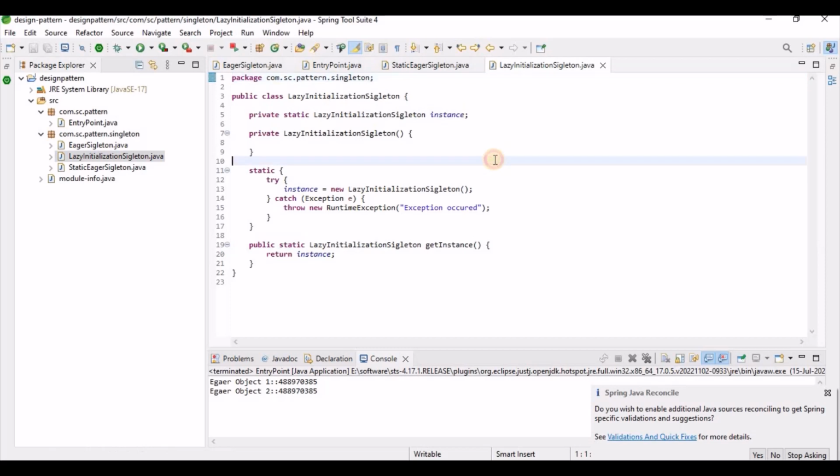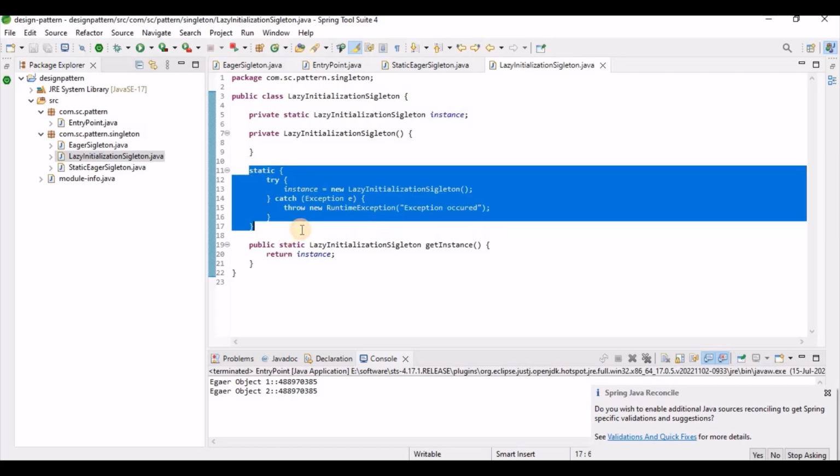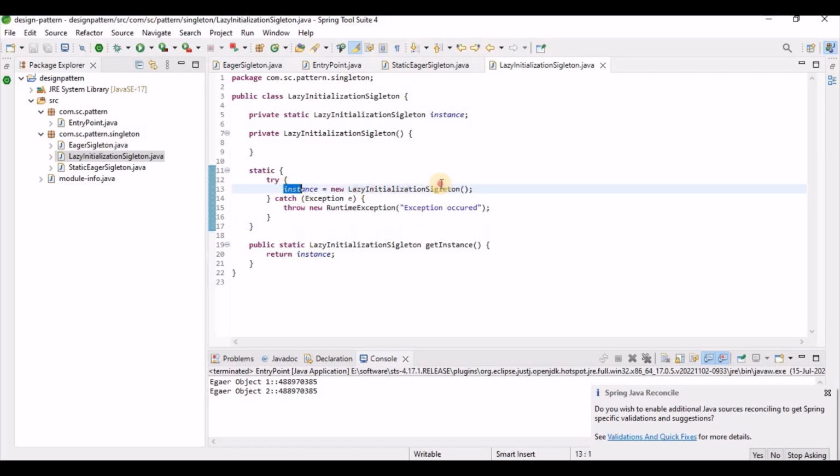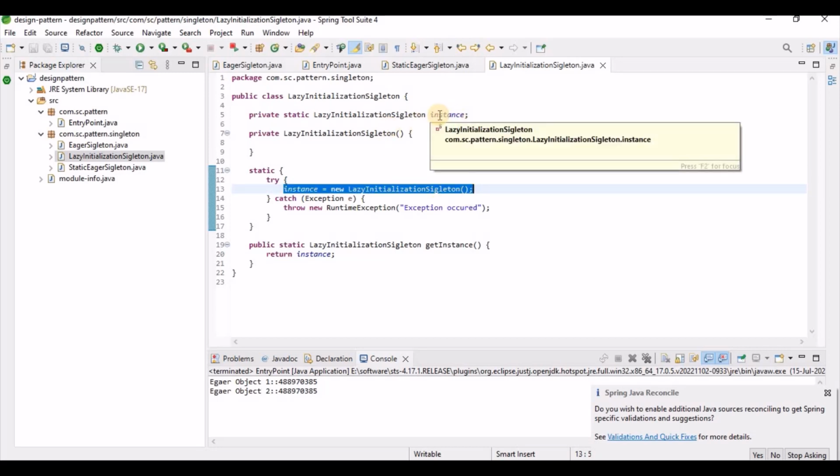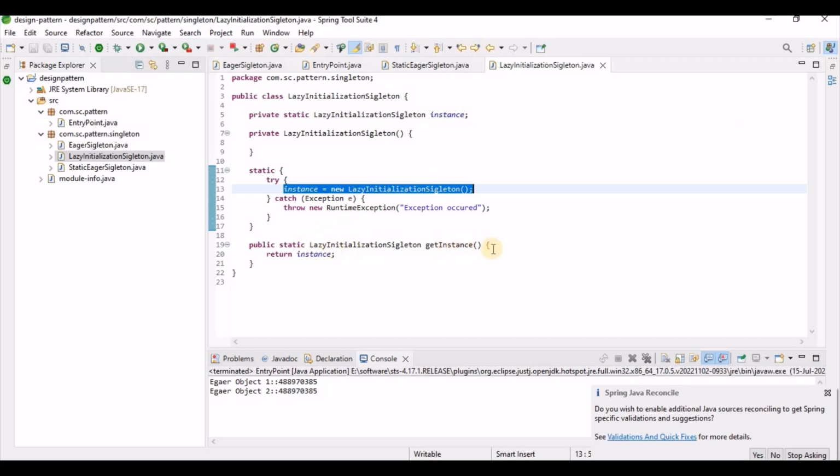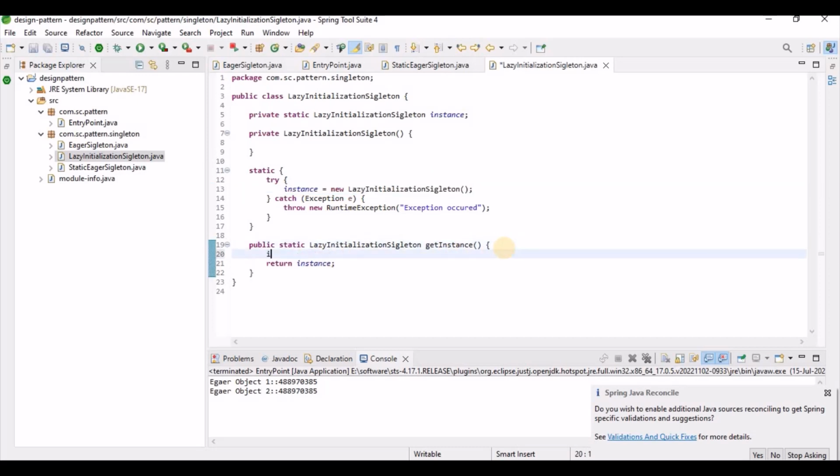Now here, we don't need this one, I will delete it, but the instance we need to declare over here. And here we need to check whether that particular instance is created or not.